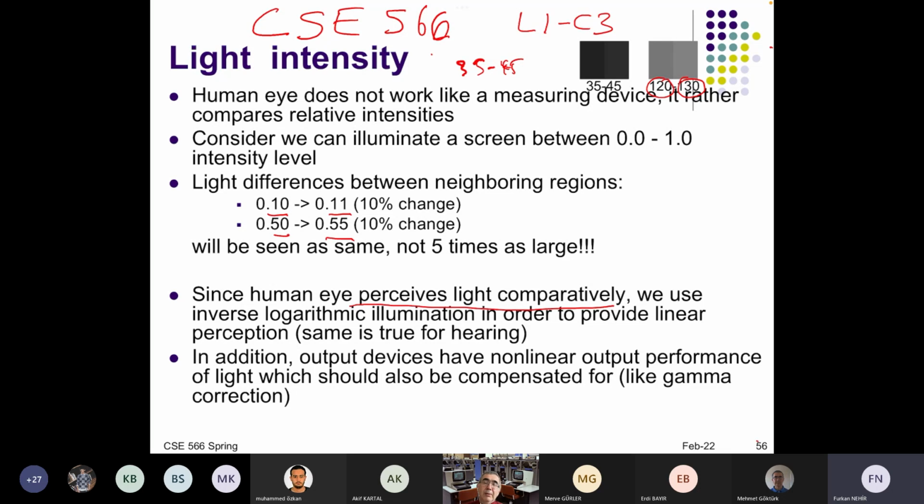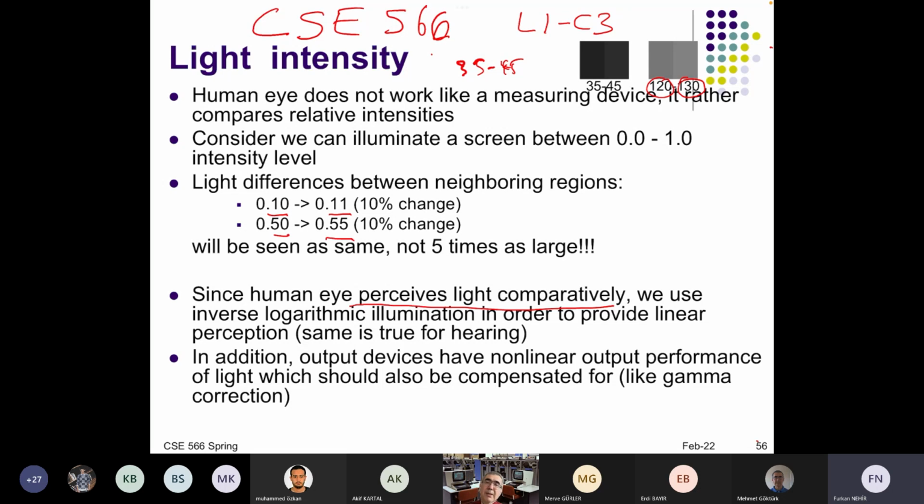We try to inverse that so that our intervals become equally separated. If we directly control the voltage when we are increasing, for example, light level 0, light level 1, 2, 3, 4, 5, 6, 7, 8, if it is directly related to the voltage or whatever electrical value, the differences won't be equal. The changes will be more significant at the beginning, but less significant at the end. So therefore, we have to remap it, put smaller intervals at the beginning and larger intervals at the end.